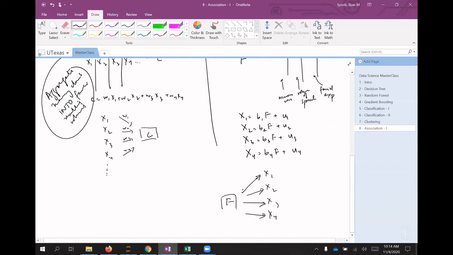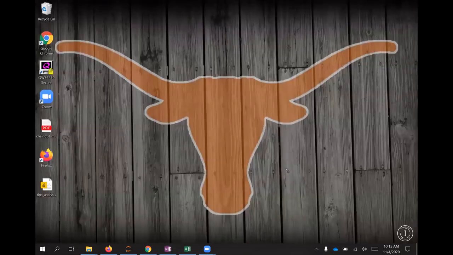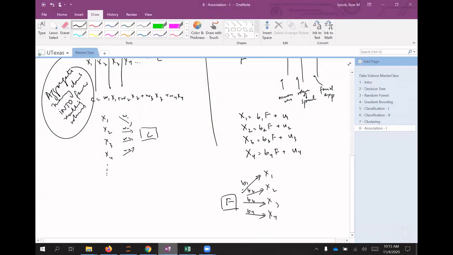So here you have a factor, and the question is, can you come up with some F that, if you apply some weights, gets you the values X1, X2, X3, and X4, right? And then of course you have all of your error terms, right?